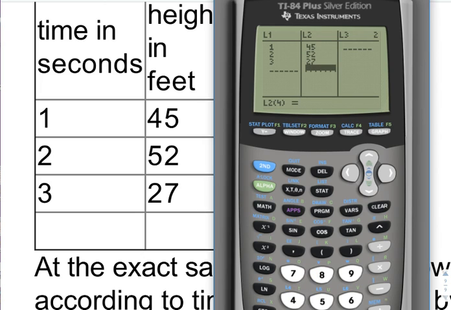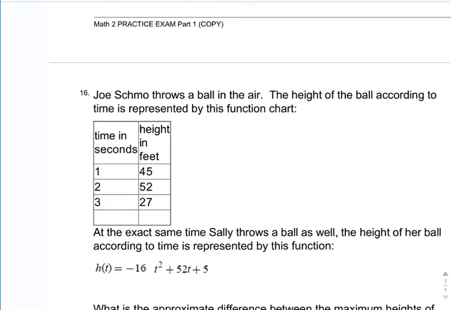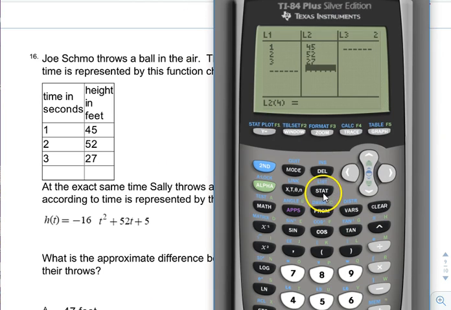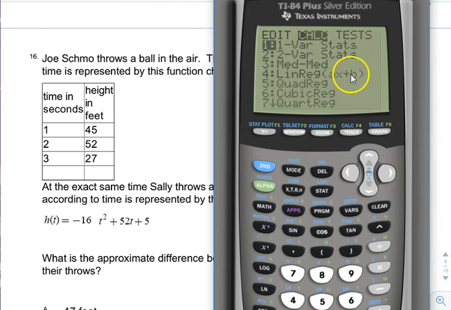function. Now, how do I know it's quadratic? Let me lower this calculator for a minute. How do I know it's quadratic? You know it's quadratic because the clue is maximum. If you see a word like maximum or minimum or something like that, you know you're messing with a quadratic function. That's the clue there. All right. Stat, calculate. Tell the calculator to create a quadratic function.